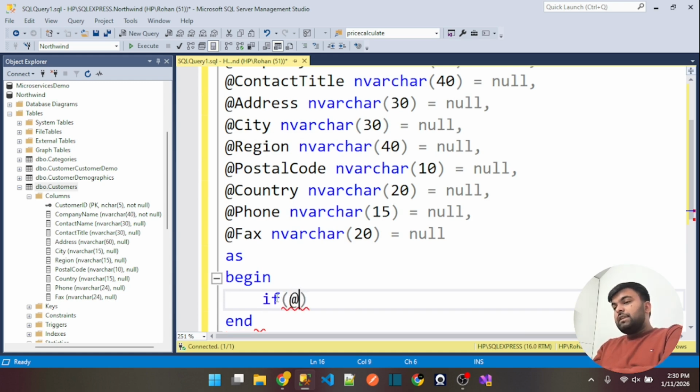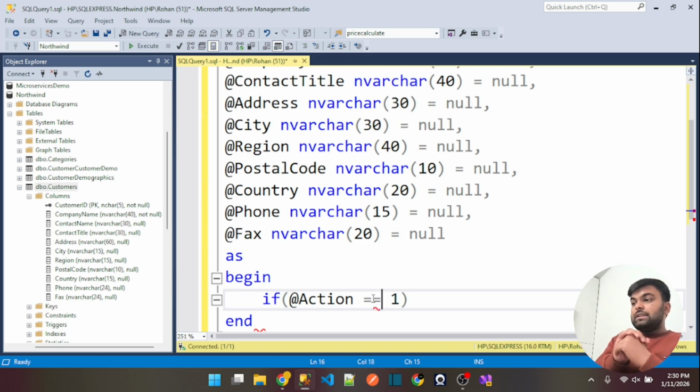Suppose the action is 1. Here we can add conditions and loops, as in other programming languages. At this moment we are putting in the conditions, like if conditions. You don't need to use double equals in an if condition, since this is not a typical programming language. It has other syntax, so it is always considered as the equals operator.